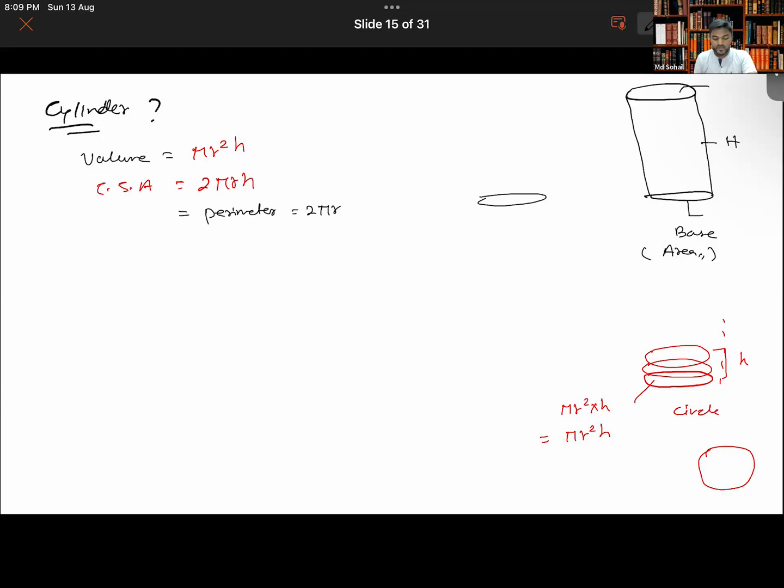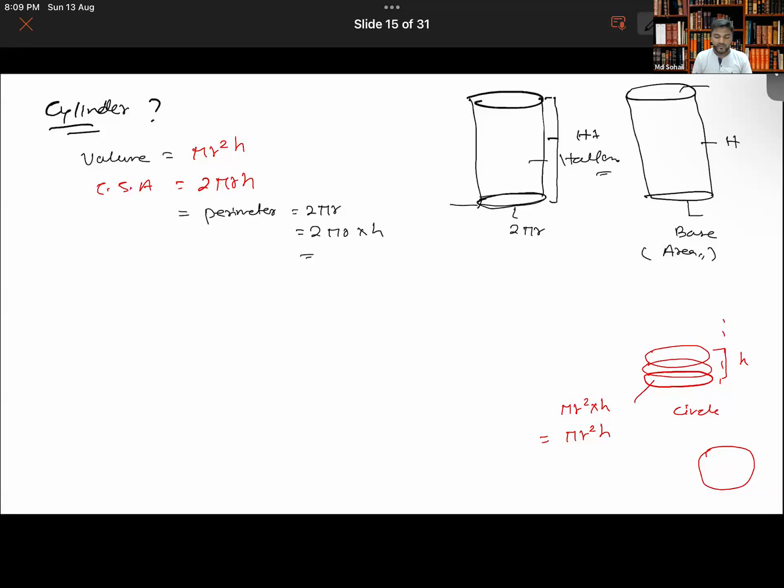And you know that it has been stacked one upon another. So consider now that you have a hollow cylinder. Both the sides are open, both the mouths are open, meaning that we don't need to calculate the area of the base here. So you are left with only this, that is the circumference, so it's 2 pi r. It has been stacked upon one another all the way up to here. So this is the component height over here. So 2 pi r multiplied by height, right?